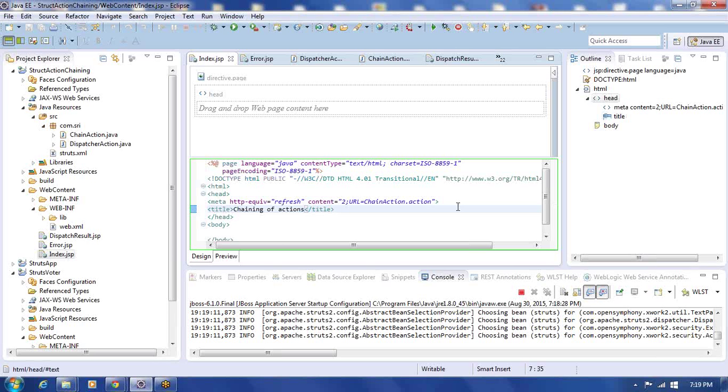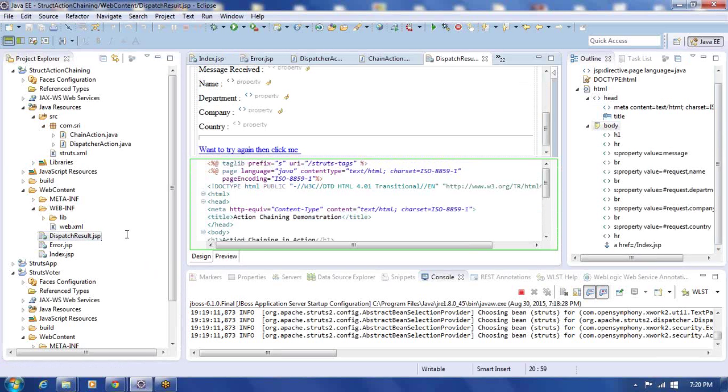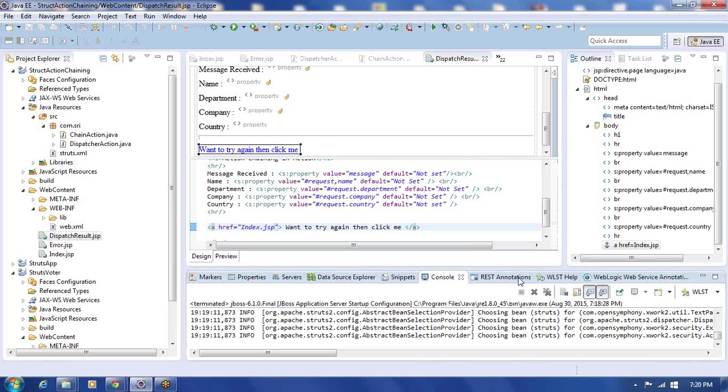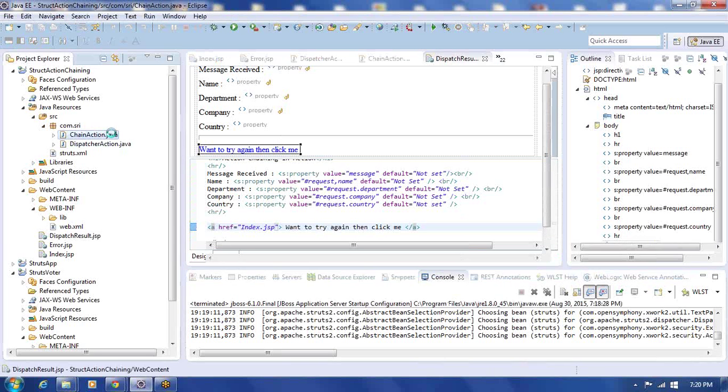So whenever we refresh that, in result.jsp, probably we don't require the hash. In href, we remove the hash and put index.jsp. Yes. Once again, let us try to work with this. The other thing is that we are not getting the name in the chain action.